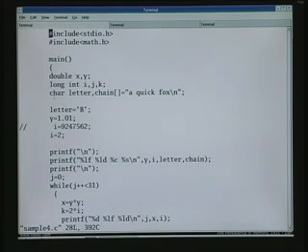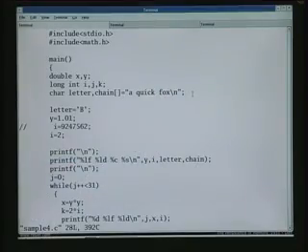Then I have a character, which is the letter. So this has been declared as a character. This is a name. I have another character declaration, which is a character array or a character string, for example, a quick fox. That is a string which I call chain. So these are examples of character declarations. You can declare a single letter character and give it any name, I just use letter here, or you could declare a chain or an array, a string of characters.